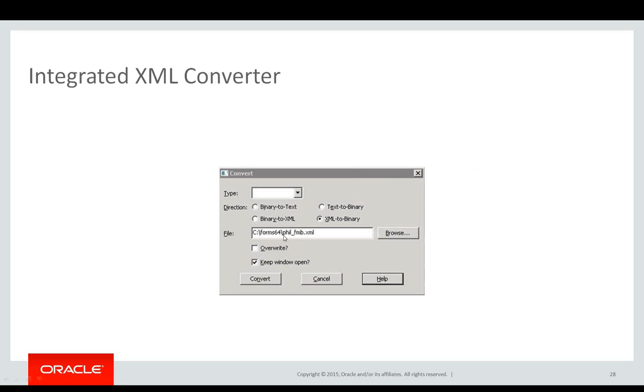The XML Converter has been potentially integrated into the Builder so that you don't have to do that on the command line anymore. That's hopefully going to be helpful to those of you that take advantage of the ability to convert to XML. For those of you that didn't know it, this feature of converting to XML from a binary has been there for quite some time. It actually was introduced in version 10. So for those of you using version 10, you already have this functionality, but you have to work it from the command line rather than in the Builder's UI.